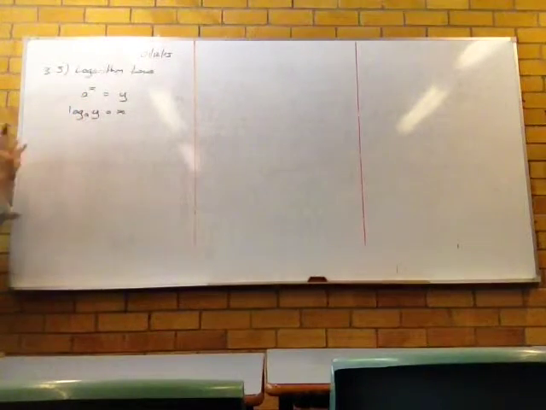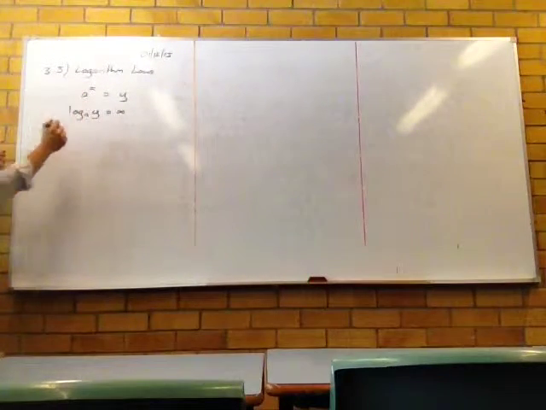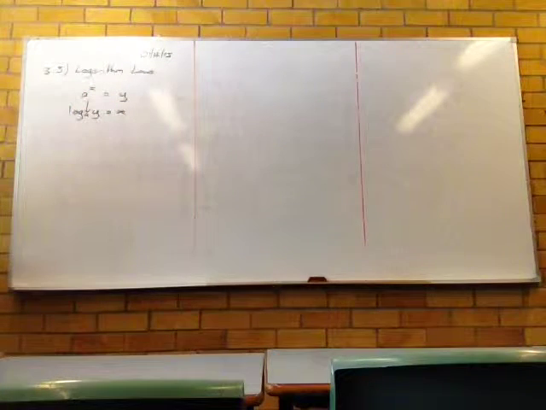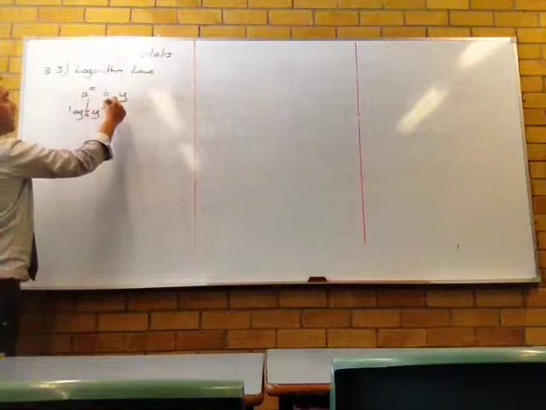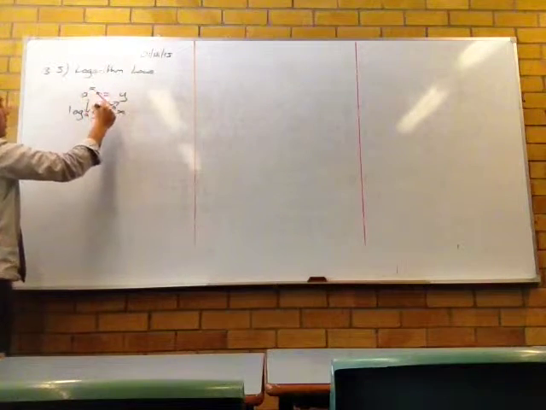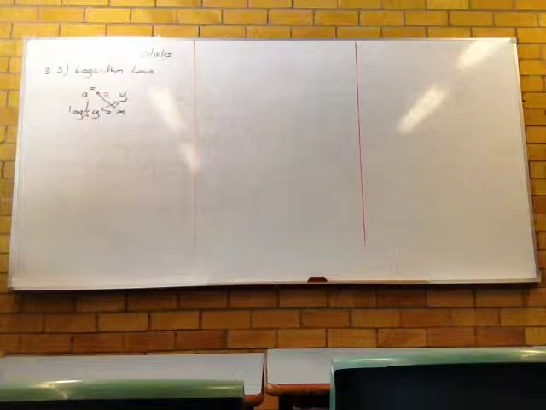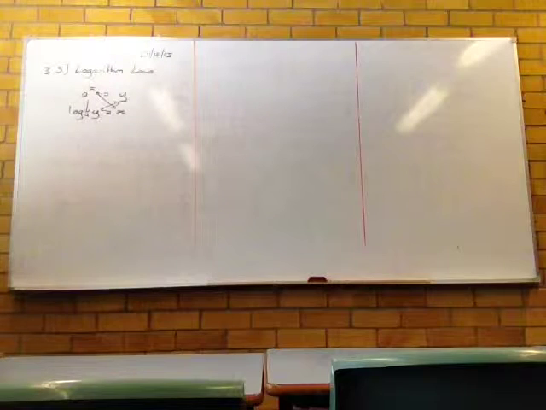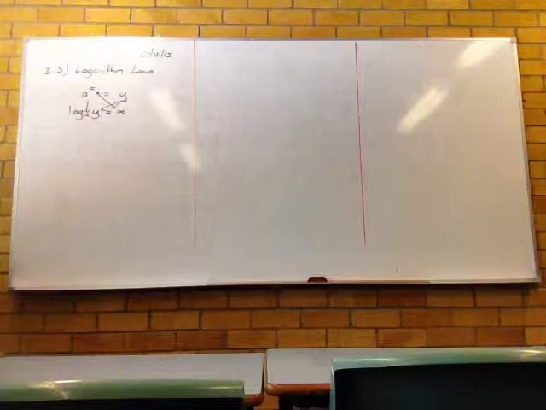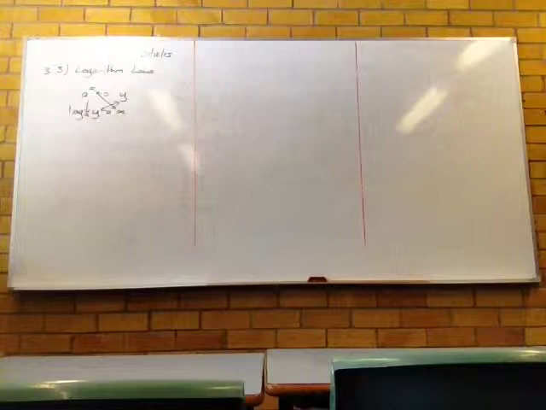To remember that, we put everything up like so: to keep the bases on the same side, and you can drop them down vertically, and the Y's and X's interchange on either side of the equal sign. Hopefully that's going to be a useful way to remember it. Like I said yesterday, I was one that always forgot this method, and then I saw that, and that helped me to remember it much more easily. So that's the definition of a log.